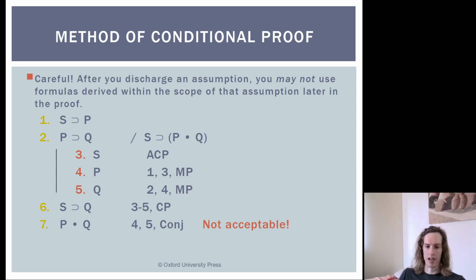There's one exception to that, which is that we can start another subproof within that subproof, and then in that case, the rules apply again. You have to finish that subproof before going back to the first one. So you can't ever go back to the main proof from a subproof without finishing it first, but you can start newer nested subproofs.